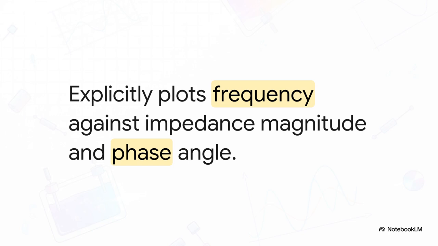So, to solve this missing time mystery, we flip over to our second map, the Bode plot. Here, the logarithmic frequency is explicitly plotted on the x-axis against both the impedance magnitude and the phase angle on the y-axis. If the Nyquist plot is the physical footprint, the Bode plot is our interrogation timeline. It gives us back our temporal clues. This explicit plotting lets us instantly pinpoint exactly how the system behaves at very specific frequencies, beautifully filling in the crucial gaps left behind by the Nyquist plot.